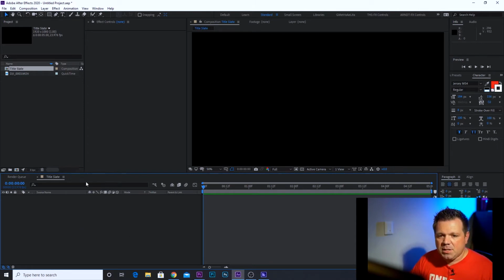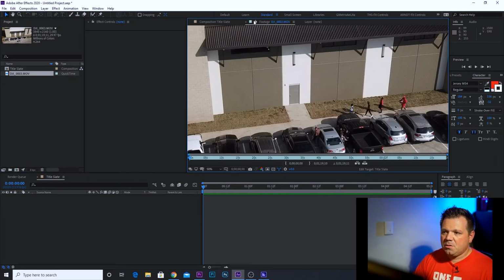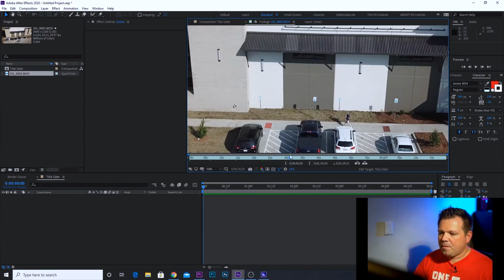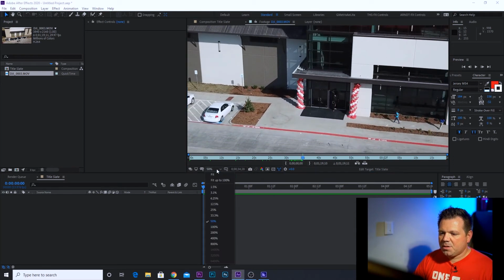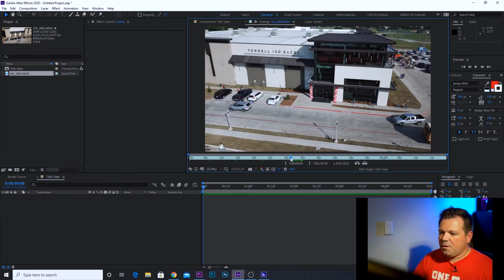Our next step is that we're going to trim down our video clip, because I know my video clip is pretty long. I'm going to double click on my clip, and it opens up into this footage panel on the right. It's a lot like your source monitor or source panel in Premiere. We're going to just scrub through it and find a section of this. Actually, I'm going to zoom out. It's at 50% here. Let's zoom out to fit. There we go. Now I can see what's going on.